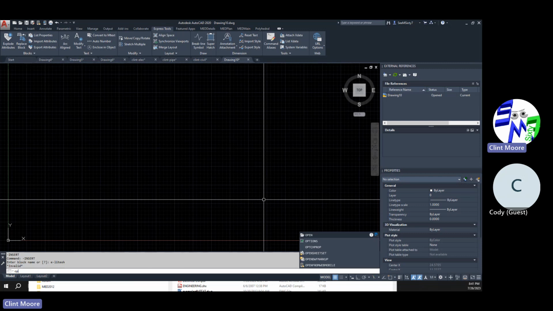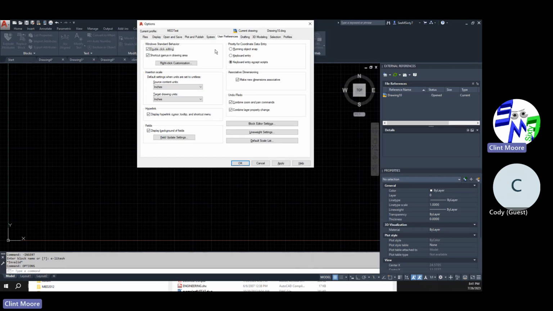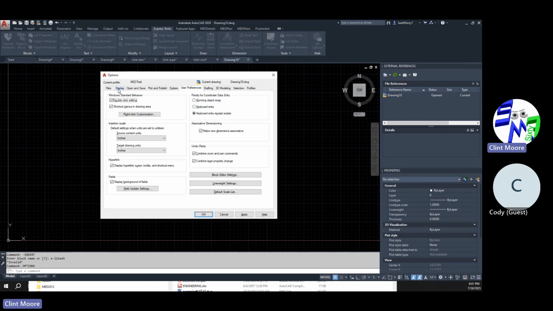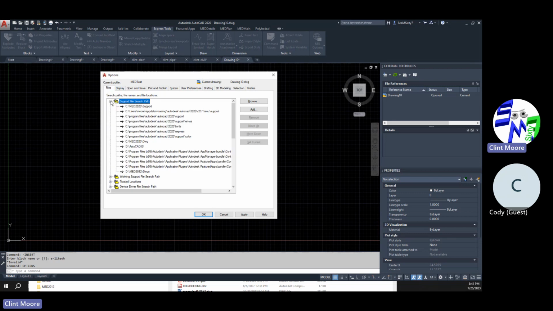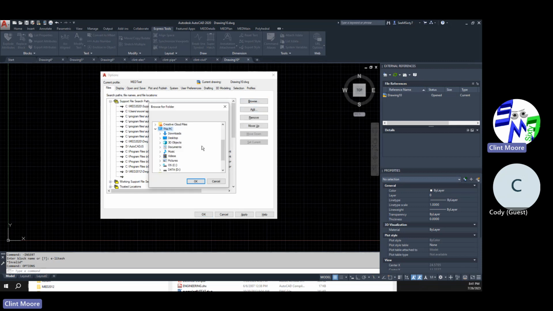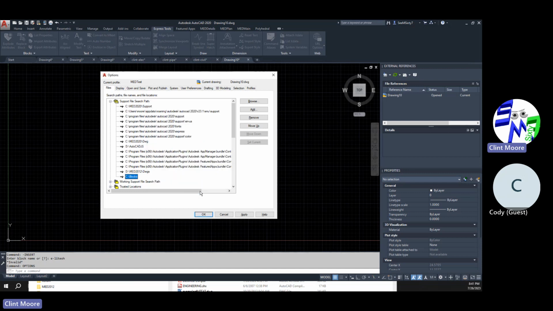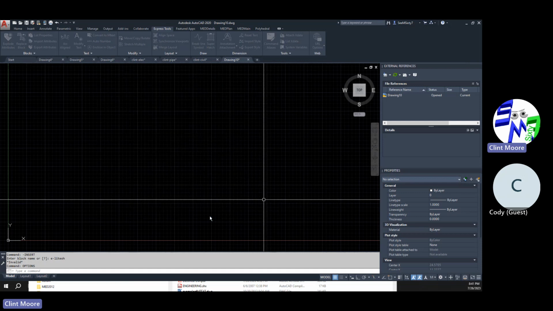If we go to options, we can add our blocks path to this area so it'll search our support path. If you click here, support file search path. Support files would be block files. So I'm going to add, and then browse, pick C drive, and go down to my blocks folder. I'm going to pick that right there. I know I'm pulling from those, so I can move that up so it finds it faster. I can move that up here, pick apply, then pick OK.